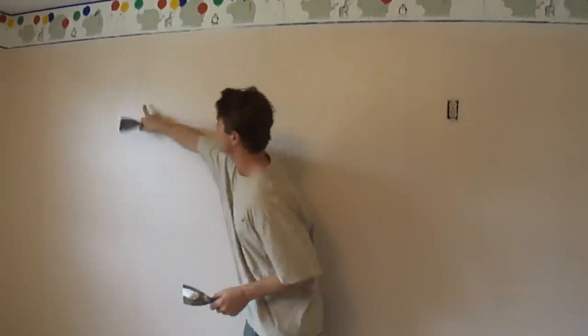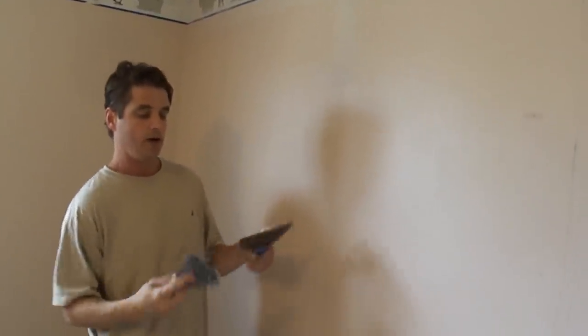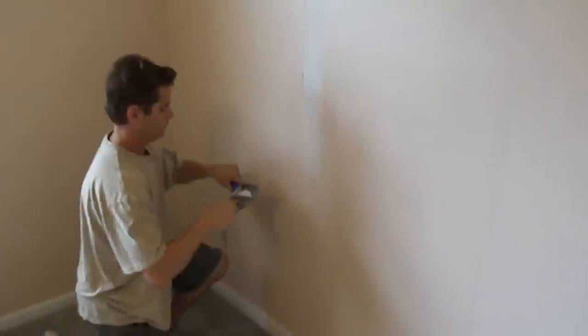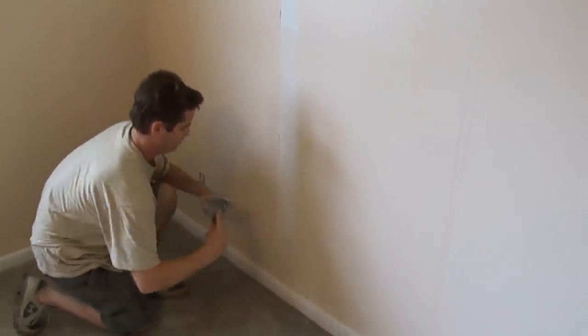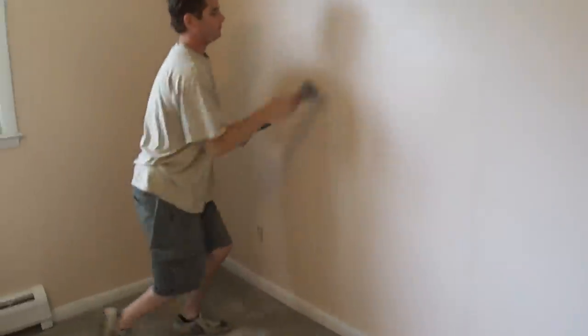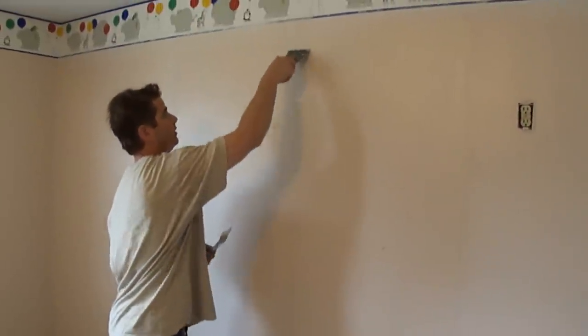Now we're going to attack these seams here. I have it in the middle here. I'm going to turn it like that, and that puts it in the middle. I'm going to load up like that, and we're going to skim this seam right here. I'm going to come here, go down a bit. You see how it has expanded there. So I'm going to put it back to the middle, and come into it like that. The seam is done there. I'm going to reorganize this, and that puts it in the middle. Now it has expanded there, so I'm going to clean this off and come into it.